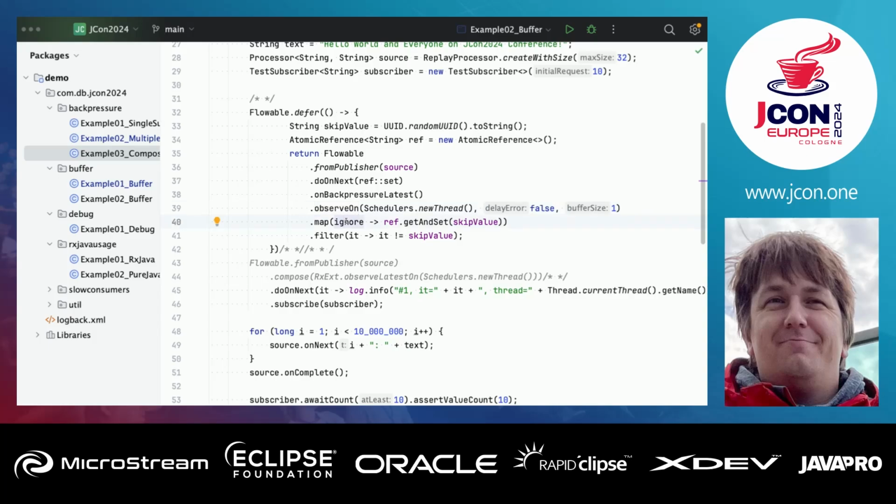This is why we ignore it. And we replace it with the most recent one collected before on backpressure operator. Just to bypass the null problem in RxJava, I've added filter operator here. Thus, we will always have the most recent value actually generated by our consumer.